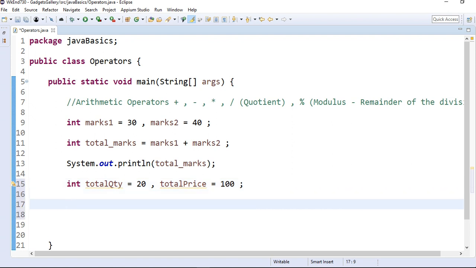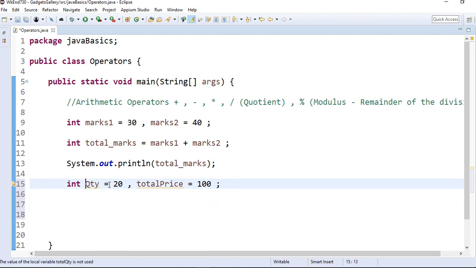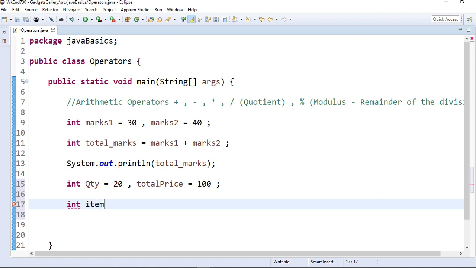So quantity is 20 and total price is 100. Now I want to have the price for one particular item or product. So I'll say integer single item price.